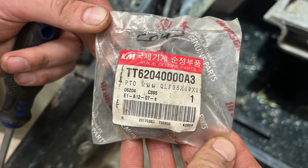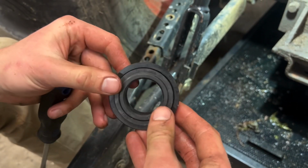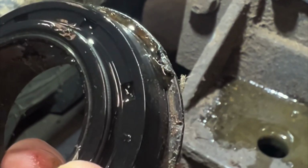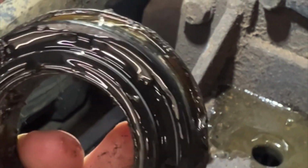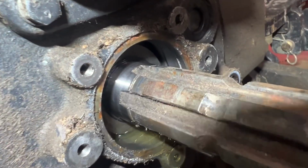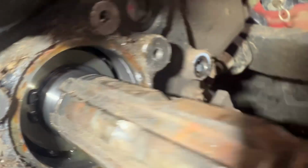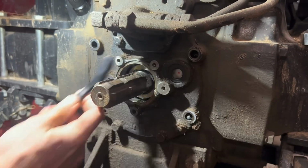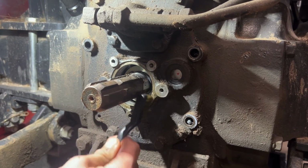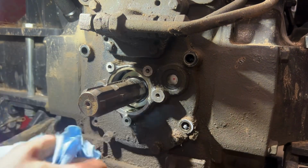The replacement seal is actually a 2-part seal, as you see here. You'll actually notice that TYM and Branson use some silicone on the outside of this seal when they install it, so we'll go back with silicone as well. But before we install the new seal, we're going to clean up this surface with an abrasive brush and wipe it up and get as much of the debris off of it as possible so that we have a clean mating surface.